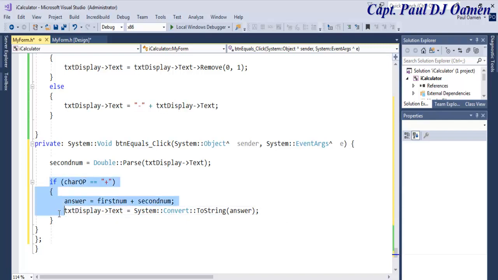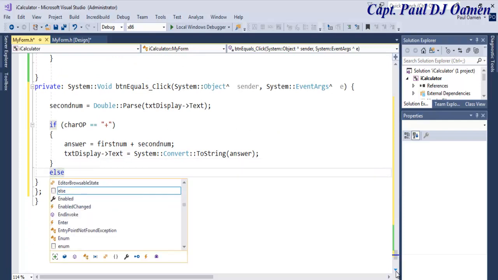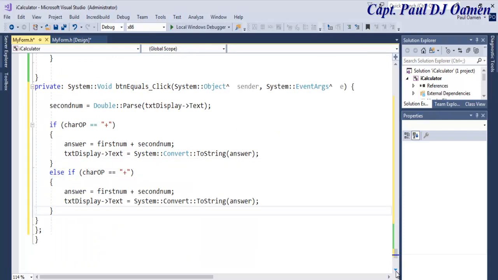Now I'm going to use else if to take care of the other operators. So let's enter else if. Else if it's subtract, then everything here will be subtracted. Copy that again, that takes care of the subtract.